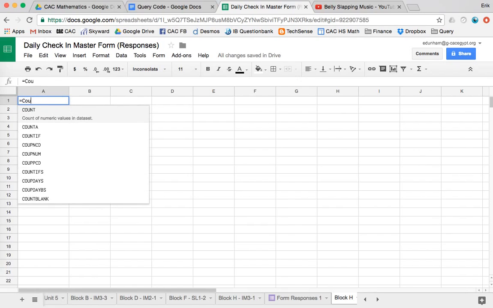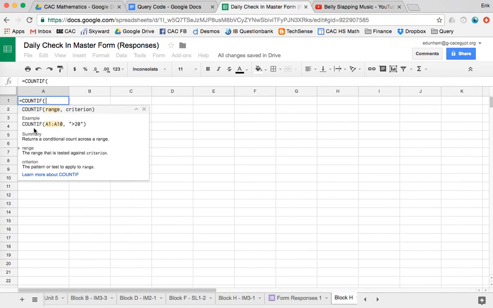If you type in a code, this is just some random code. It really wants to help you out here. We're not going to use this code, but you click on it, and it actually gives you some clues. It says, this is what I want you to do. For those of you that are just a little bit tech savvy, you can follow. It tells you, I need to type in a range followed by a criterion. And it's actually going to give me an example of what that means. Cool.